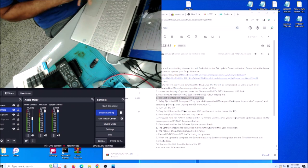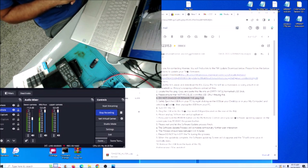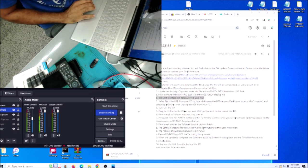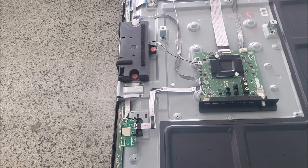The process takes about 5 to 8 minutes, and when the update is done, the update screen is going to disappear, and the TV will come on as normal. Then after that, we remove the USB from the TV, and the TV is updated. So let's do it. You don't have to take the TV apart for the firmware update, but as a TV repair business, I need to take the TV apart, check to see if there's any bad capacitor, any burnt part, bad connection cable, but you don't need to take the TV apart.